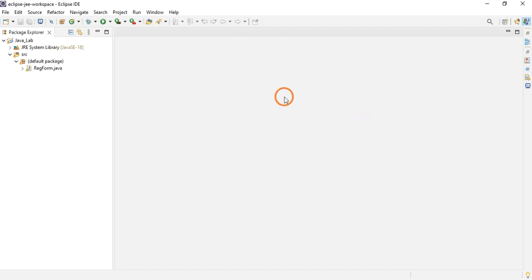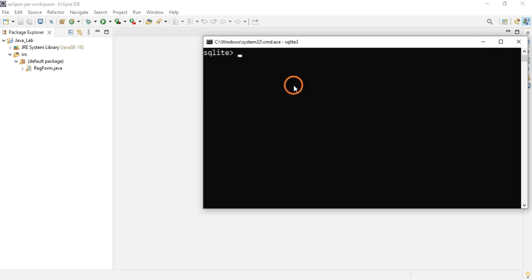So today we are going to look at the experiment 2 program. Before looking at the program, first of all, let's see what is there in the database. In my system, I have already created a database. To view the list of databases, we can give the command .databases. Okay. So you can see there is a database called students.db and its alias is std. So std is like a nickname that we are using to refer to the database students.db.